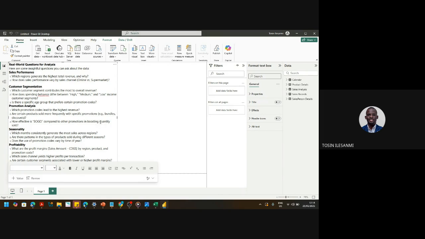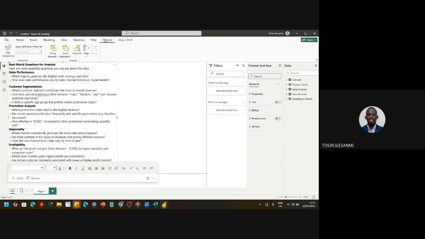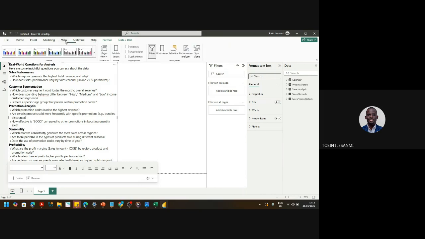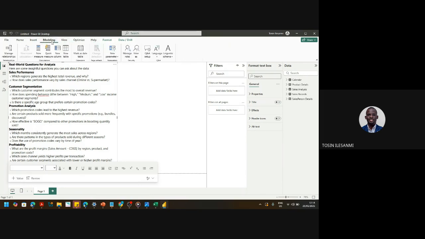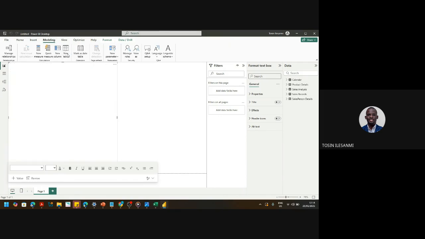So first, we're going to be creating a table. These are our business questions. All you need to do to create a table is come over to modeling, click on modeling, and click on new table.